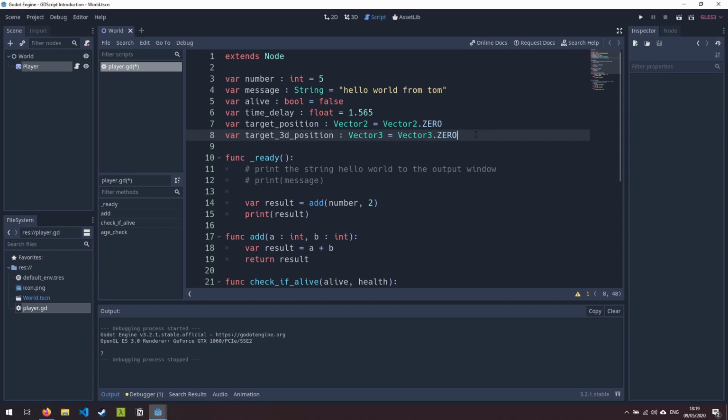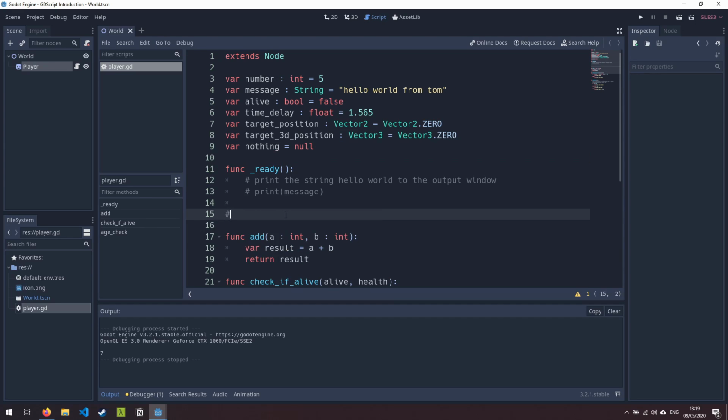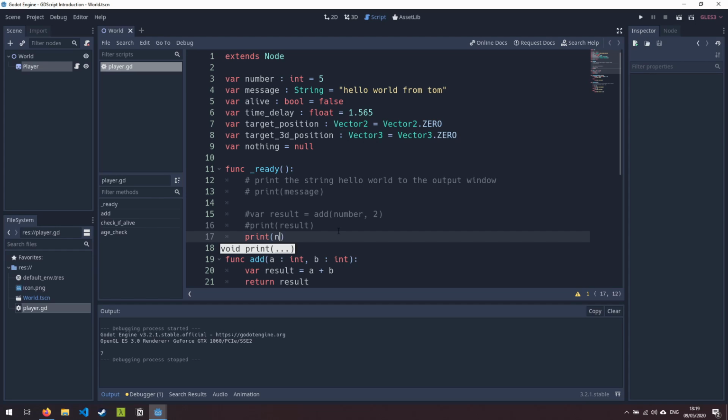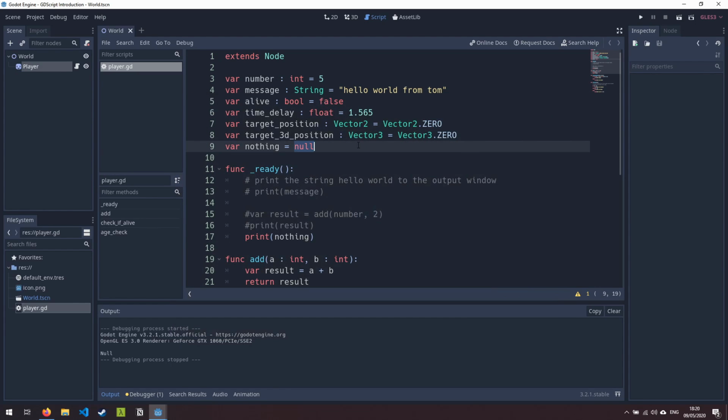There is one final thing that I did want to show you, and that is the null keyword. Now, null is a bit of a special case. So for example, if we say here var nothing equals null, and let's just comment this out here, and I'm going to print out the value of nothing. Let's press play and let's see what we get. We get null, with a capital N-U-L-L. And basically null is a keyword for I don't have a value. It means this variable does not contain anything.